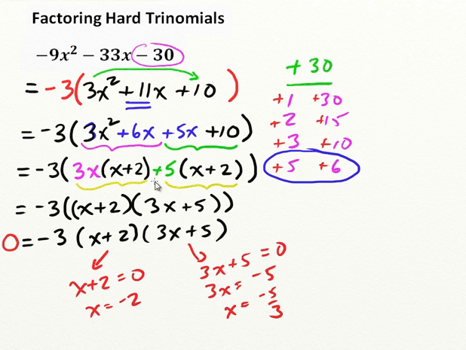All right, so a couple things with factoring hard trinomials. First thing you always want to do, look for a common factor. See if you can pull out a common factor and make your life easier. And just follow the steps one at a time, and you won't have any problem factoring trinomials that look difficult, but they really aren't.